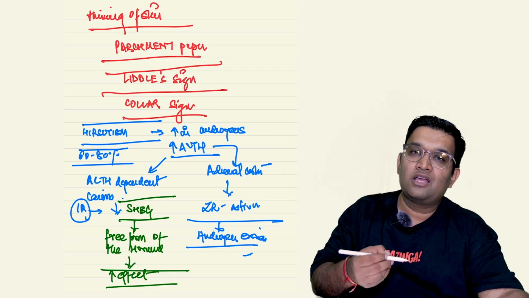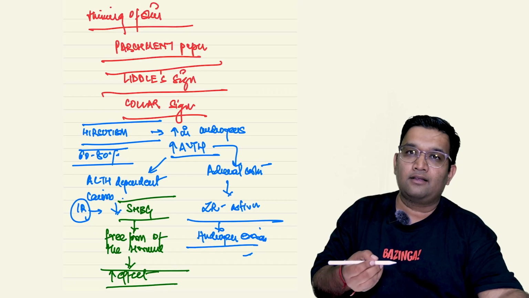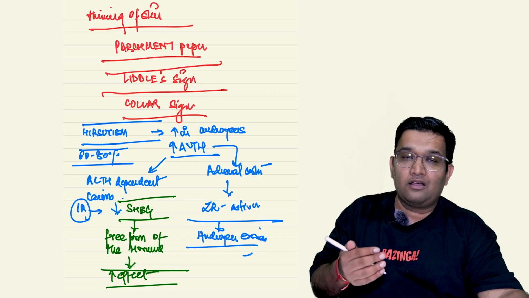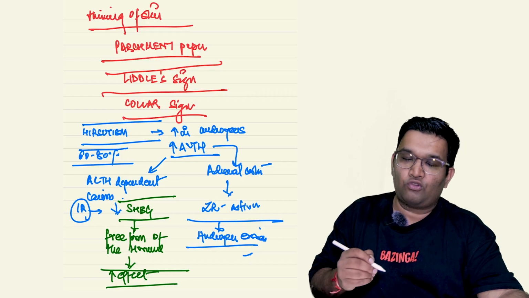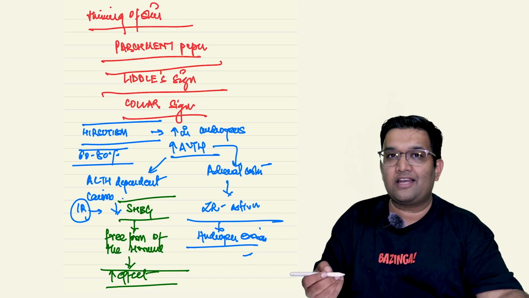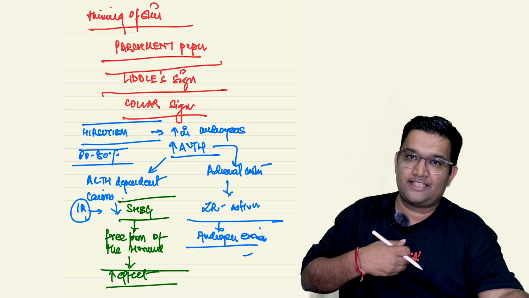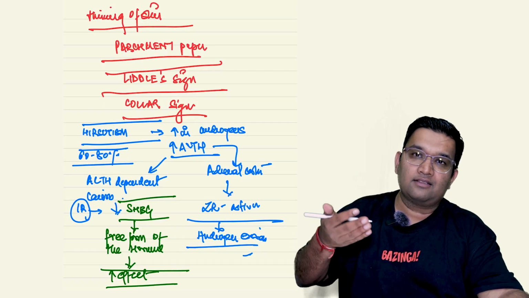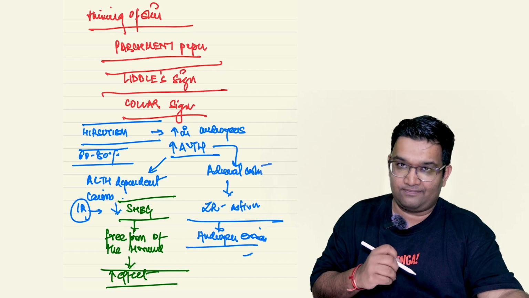What is hirsutism? Hirsutism is growth of black thick hair in a female in androgen dependent areas. So what are the androgen dependent areas? We can see that in the modified Ferriman-Gallwey. We have to see the upper lip, we have to see the chin, the chest, the back, thighs, all these things we have to see. What we don't have to see is the sideburns.